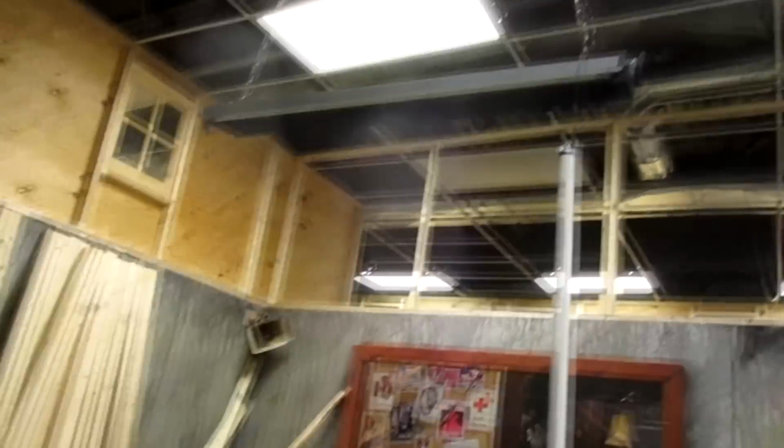Right now we're up at the haunt. Me and CJ are here working in the rules room. We're working on skinning the rest of these tops. So far we've got up this piece, small piece here in the corner, and this piece will be done here pretty quickly. We're rocking and rolling through here.